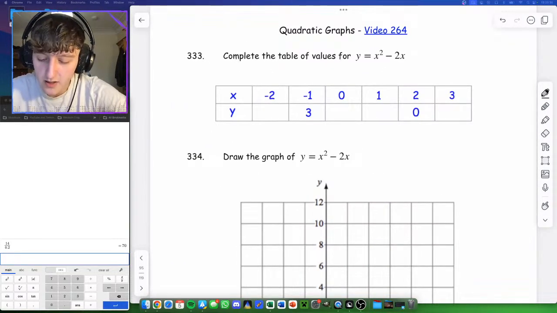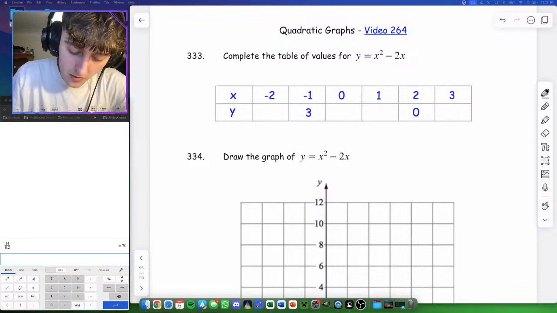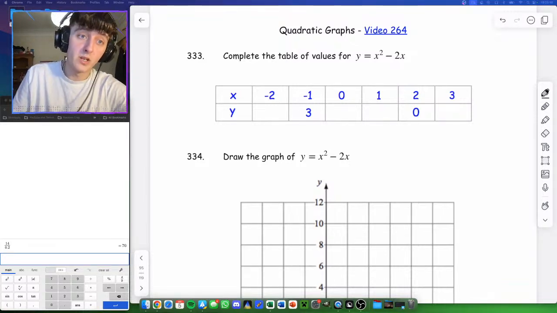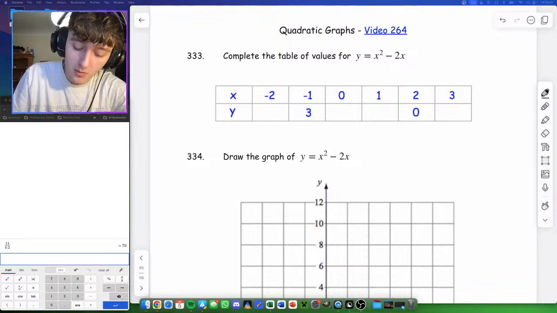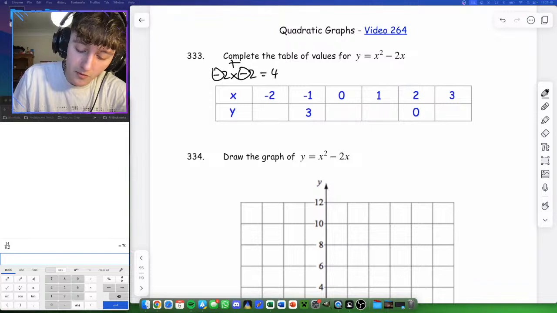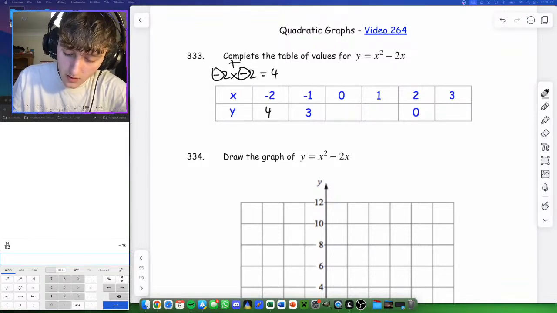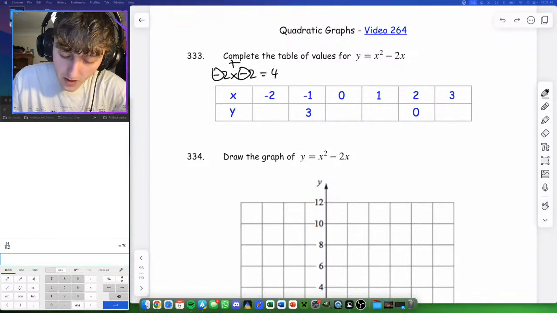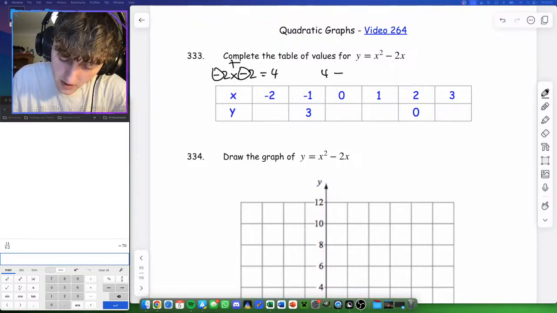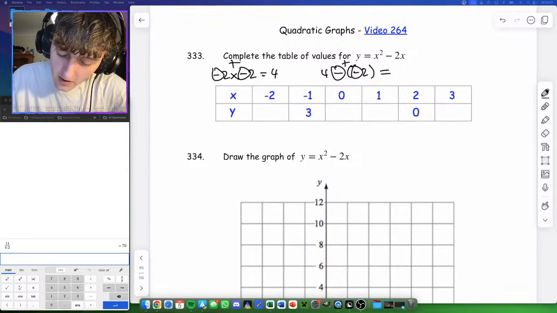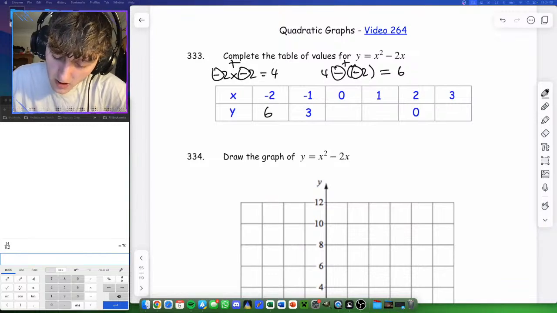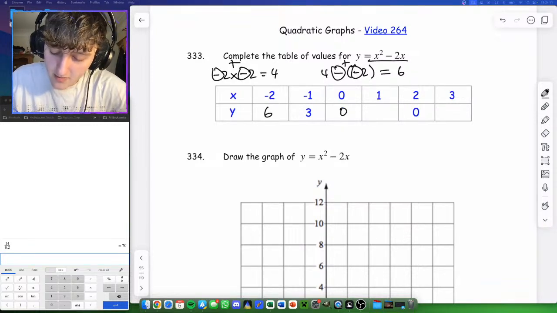Complete the table of values for y equals x squared minus 2x. So minus 2, if you square a number, it's always going to be positive, even if it's negative, because minus 2 times minus 2 is equal to two minuses, so positive, so it's going to be 4. Minus 1, oh gosh, my bad. Then we've got a minus 2x, so 4 minus 2 times minus 2 is two minuses, so a plus, so that means it's going to be 8, so that's why that one's 3. 0 is going to be 0, because both of these use x, and x is 0, x squared is 0.